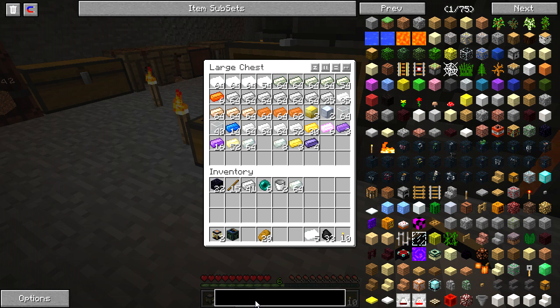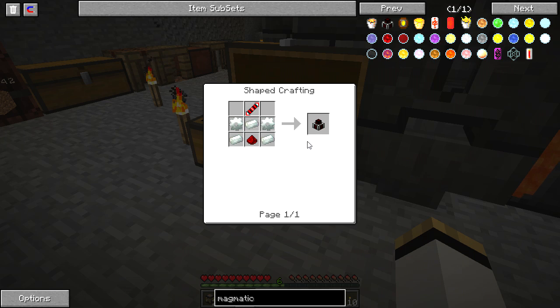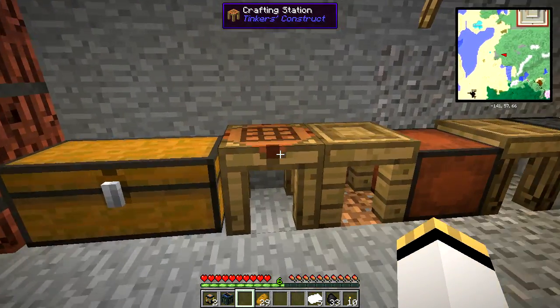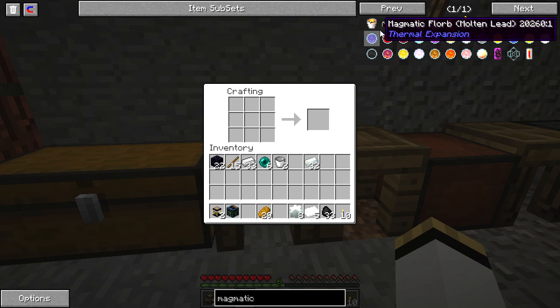So now, I again want the magmatic dynamo. Let me look at the recipe again. Invar ingots. Invar gears are made of iron and 1 gear. I still have plenty of iron. I'm going to make a collection of these because I'm going to need them in several places. So let's make 8 gears. There's 8 iron. There's 8 Invar gears. That's going to make me 4 dynamos. That should be plenty for the purposes that I'm looking for.